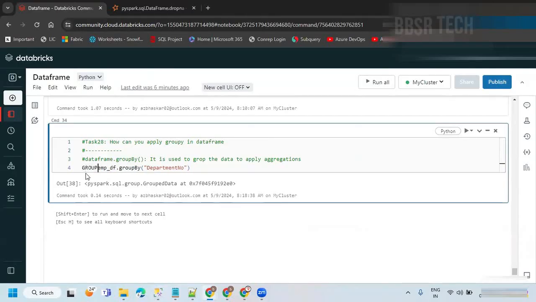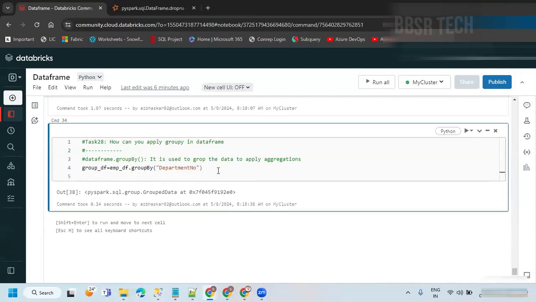Let's say group_df. I'm just giving some name. It's not a DataFrame, but I'm just giving it like that. And then I'm going to apply group_df dot count dot show.